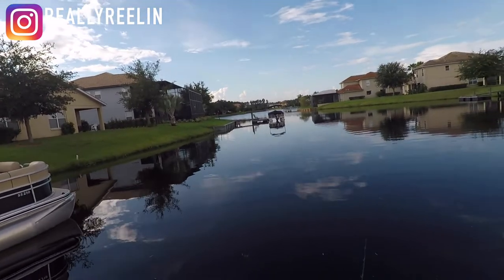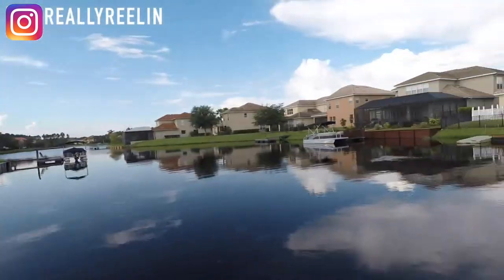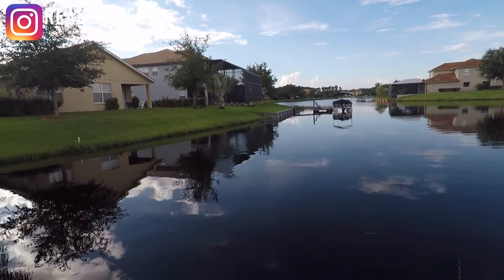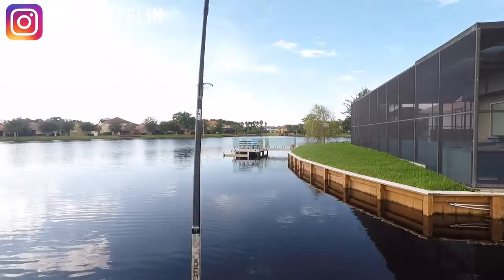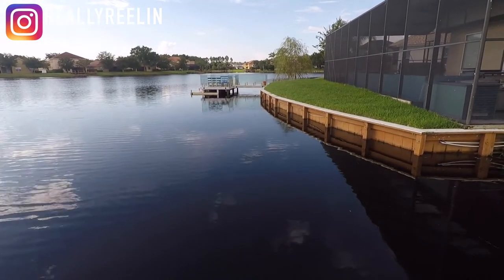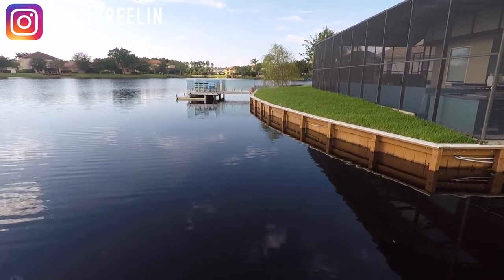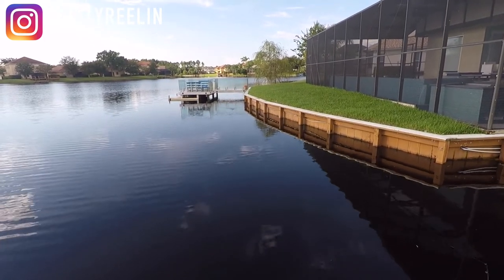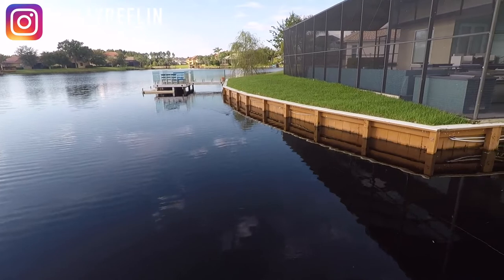And of course, you already know I'm gonna hit that glass dock. That's my favorite fishing spot. One of my favorite fishing spots on this lake, because you're always guaranteed a fish, and a good one too. Right here on this glass dock. Yeah, fishy, fishy, fishy.